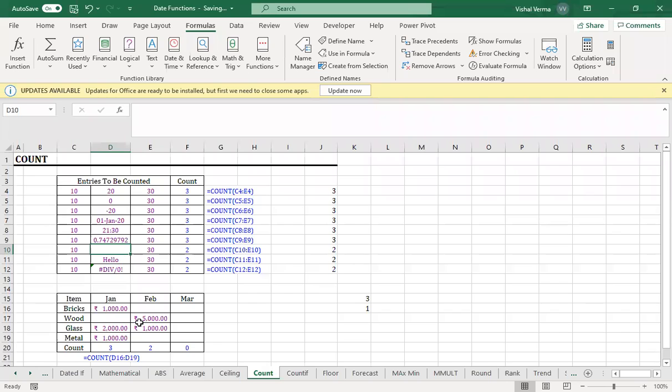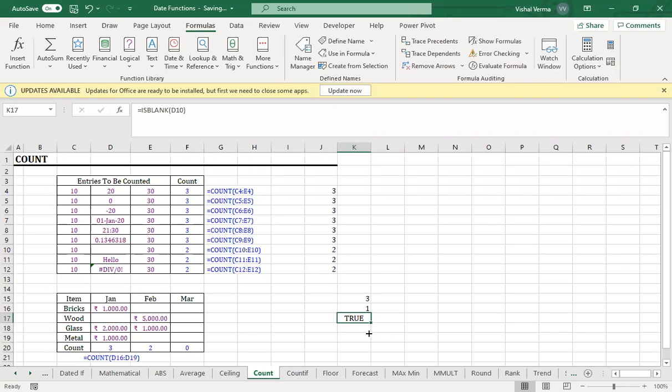In that case, yeah, we can use the count blank function to identify if it is blank. Yeah, one of the very good functions related to this is ISBLANK. ISBLANK is basically a logical function. So if you want to see whether it is blank or not, it is saying as true.